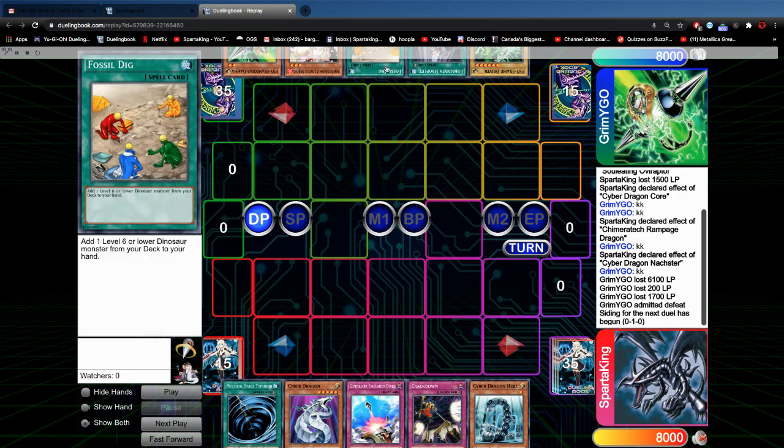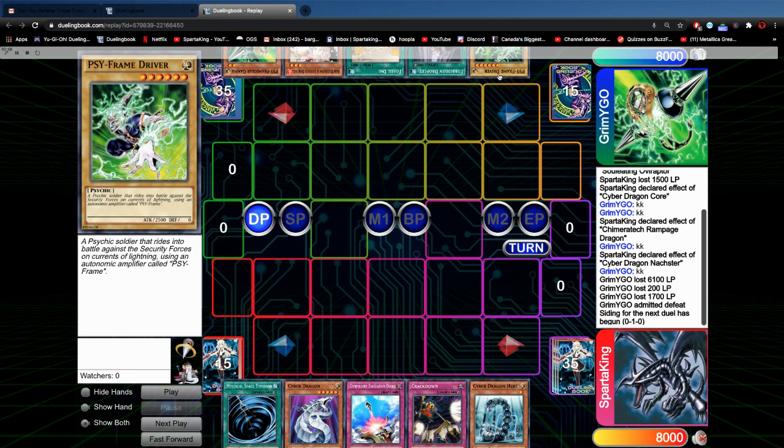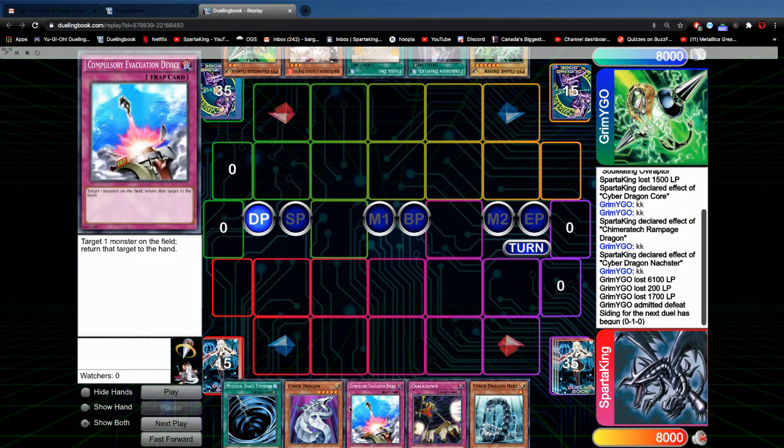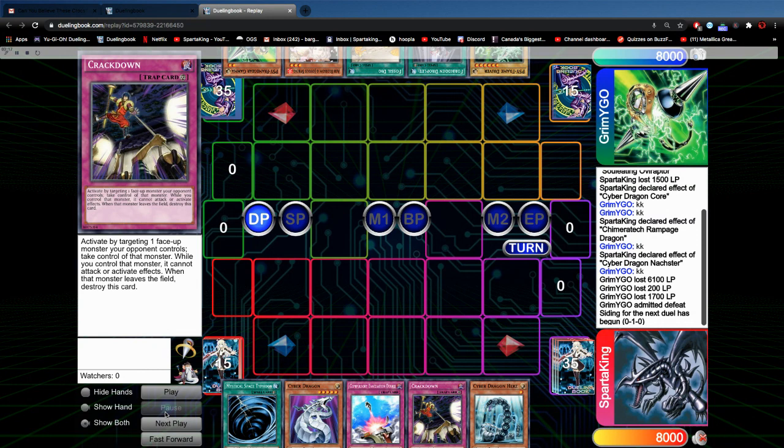This time, his hand is actually significantly better. He has Gamma, he has an Ash, he has Fossil Dig, he has Forbidden Droplet, and even the Driver, which is obviously not as good, but at least he has a Gamma, so it's fine. But yeah, my hand is not nearly as good. But let's see what happens.